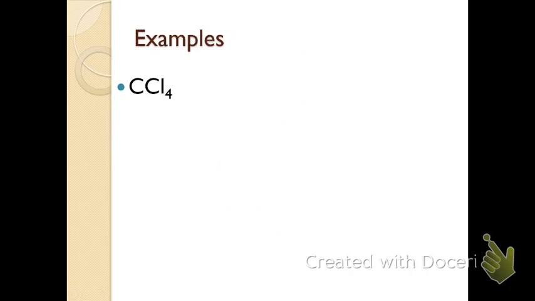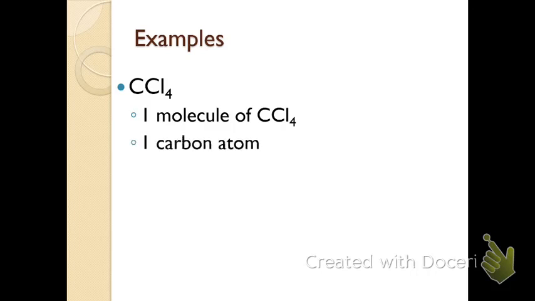this is carbon tetrachloride. Notice there is no coefficient in front of carbon tetrachloride, so we can automatically know that there's 1 molecule of carbon tetrachloride because it's there and it exists. In the molecule of carbon tetrachloride, looking at subscripts, we find that there is only 1 carbon and there are 4 chlorine atoms. Make sure you understand that. Go ahead and pause the video at any time.